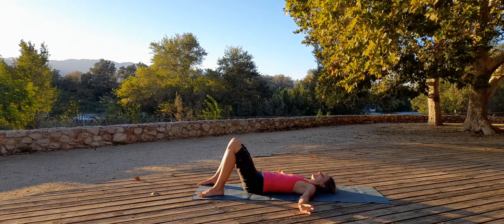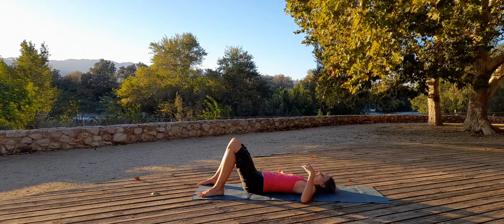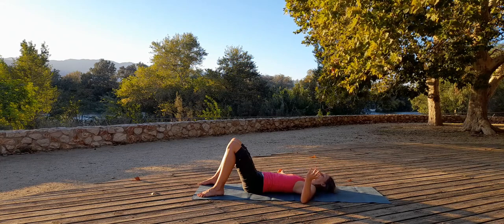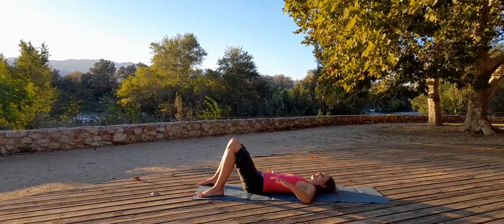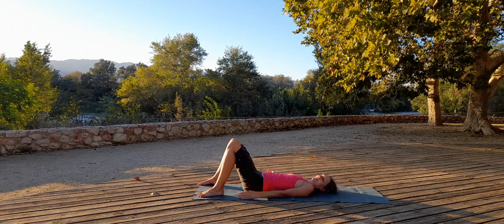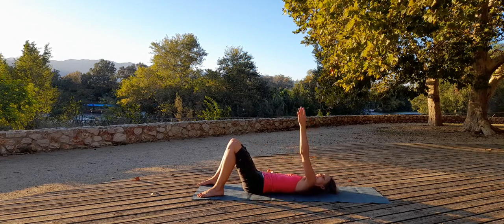circling the wrist, and then going farther to the elbow, extending and bending the elbow, moving the entire forearm, maybe rotating the shoulder inward and outward. How is it to extend the arm over the head? How it is to have it by your side? What happens when you rotate the shoulder upward and when you press it into the ground?